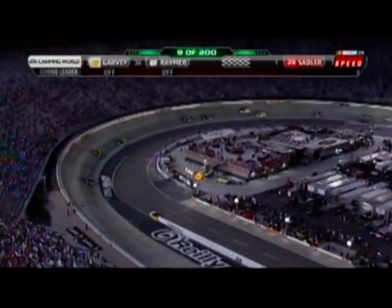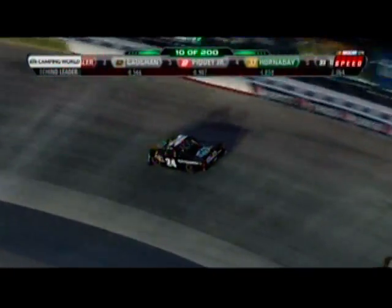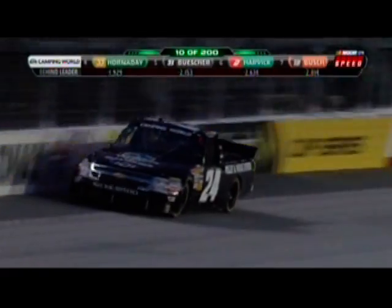Patience is a word we use a lot in racing, especially on a short track. You have to have patience to be able to move up toward the front. But in a situation like this, with Elliott Sadler having such a good race truck, the last time he started on the pole, he won that race. How long can you have patience before you've got to chase this guy down? Oh, we got a crash on the back.